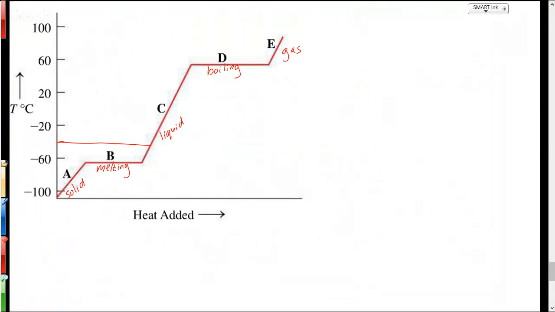Zeros after the numbers after the decimal place are significant, but prior to them are not. Right. Maybe it's helpful to know where that comes from: zeros before the decimal place are a measure of magnitude. Like how big is the number? Is it really small or is it really big? But it's not part of the measurement itself. Same thing like this. If you see this number, those zeros are not significant because this is just telling you it's a really big number, but that's not part of the measurement.